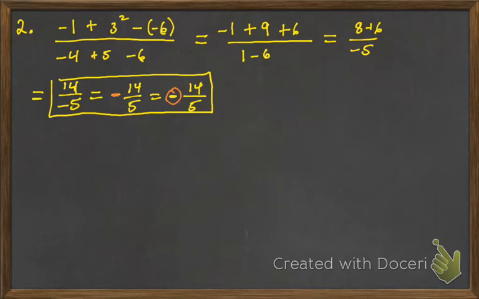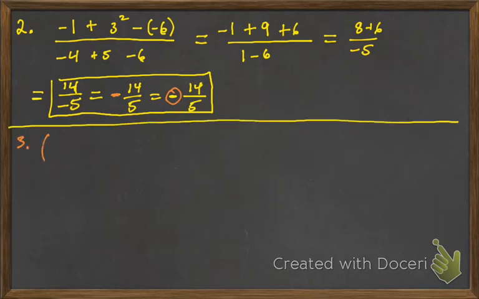Okay, moving along, let's look at number 3 here. So we got some fractions. So 1/3 plus 5/6 in parentheses times 1/2. And there's a couple of ways of approaching this. You're probably familiar with the distributive property. That would be around. We're going to go ahead and just follow the order of operations. So we're going to add 1/3 and 5/6.